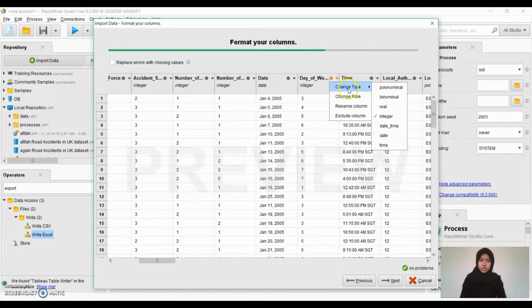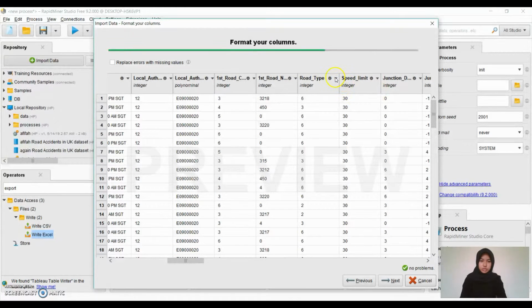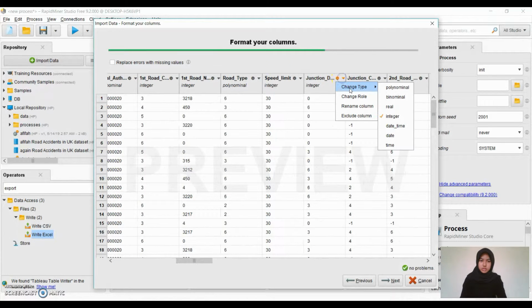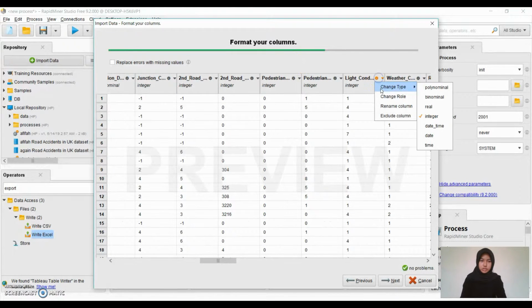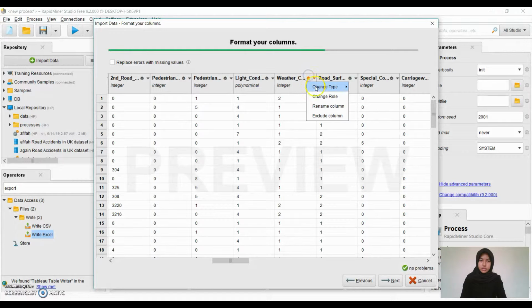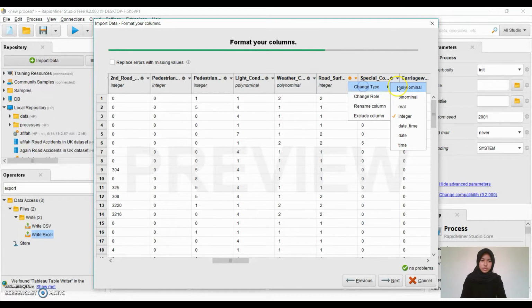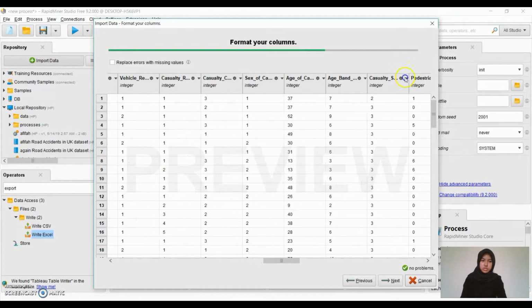Day of the week we need to change to polynomial. Road type also polynomial. Junction details also polynomial. Light condition also polynomial. Weather condition, road surface also polynomial. Casualty severity also polynomial.